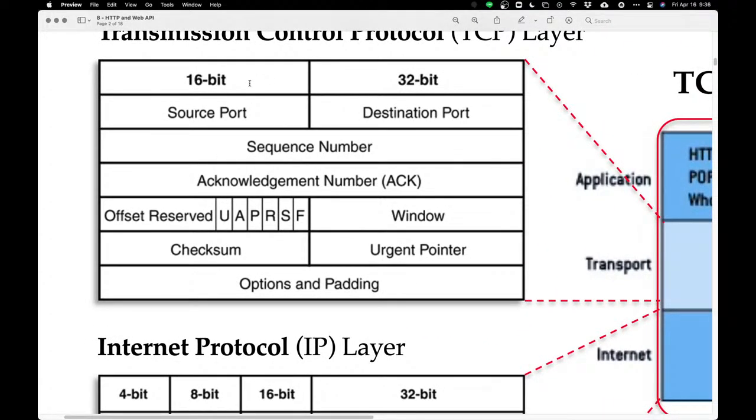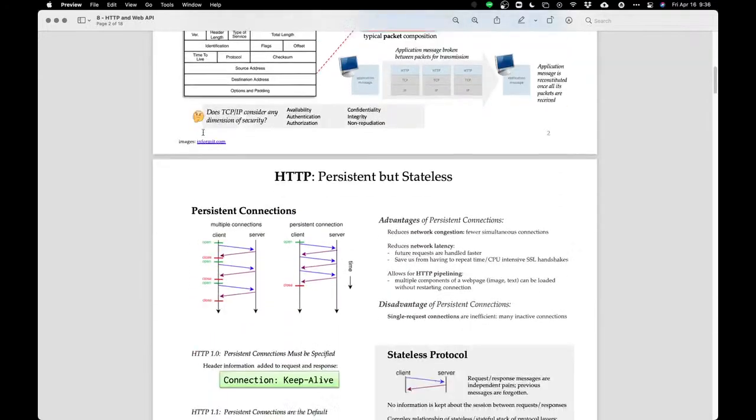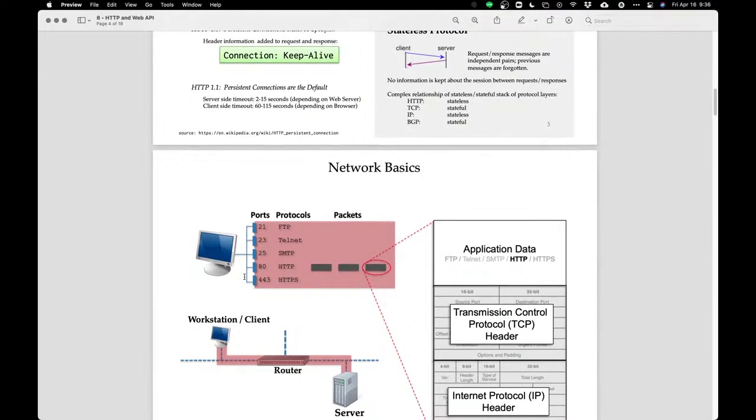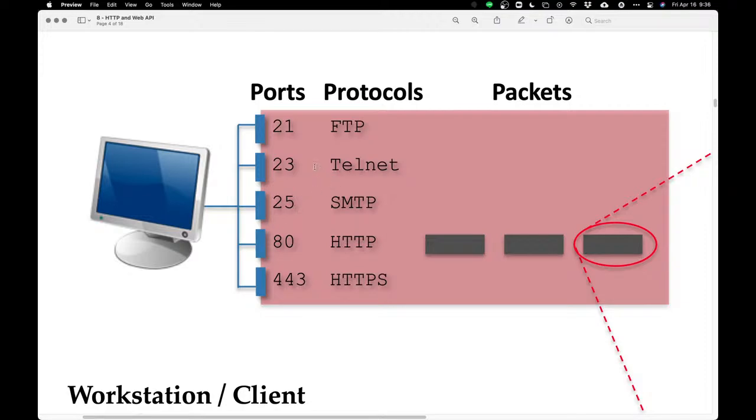In the TCP layer, you have all this information. For example, ports. When I send my message from one computer to the next, which port on that computer should receive it?